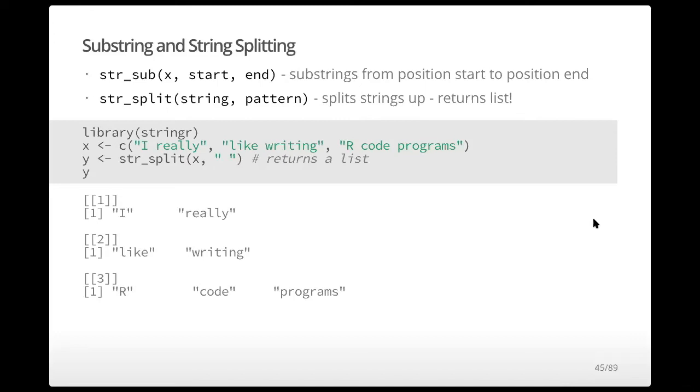Here's one of the few examples we'll talk about in this class where a list is returned. That's what this weird output with the double brackets looks like. This is a list with 3 elements. The number of elements in the first element of the list is 2, in the second element is 2, and in the third element is 3. If you see anything output like this, it is generally a list, and we will talk about them very briefly when we talk about statistics a little bit later.